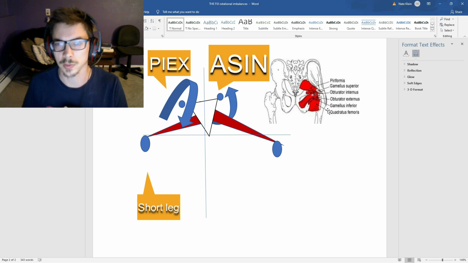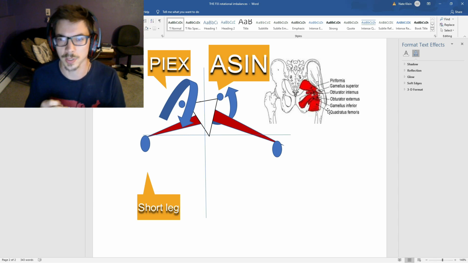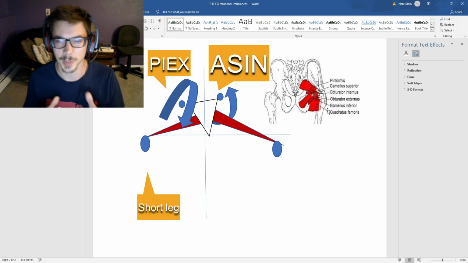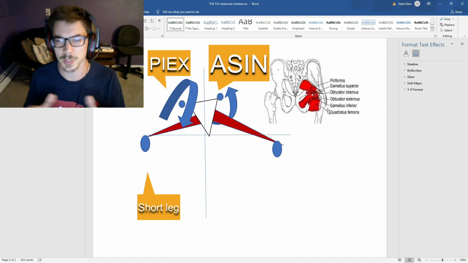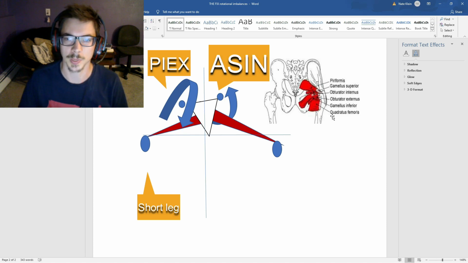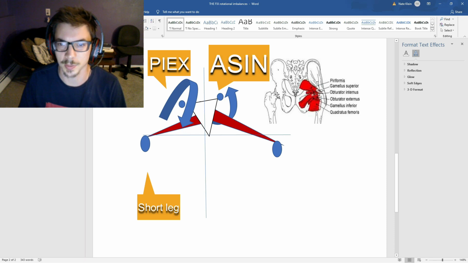And sometimes that includes the ligaments too. We tend to forget, okay, it's all about the muscles, but there's joint tissue that can become restricted. And there are ligaments as well, especially when we're dealing with the capsule. There are all these ligaments here that are just really holding that femur into the socket, attaching there, that acetabulum.